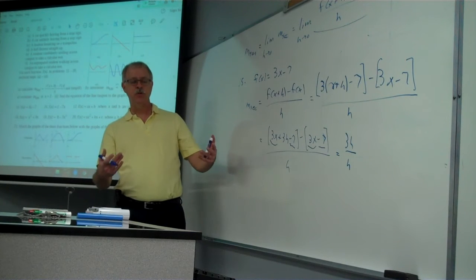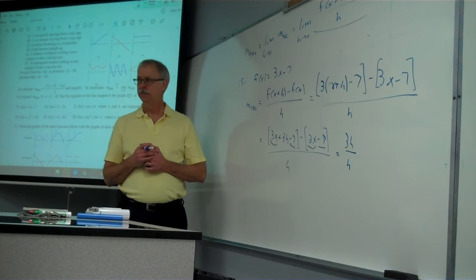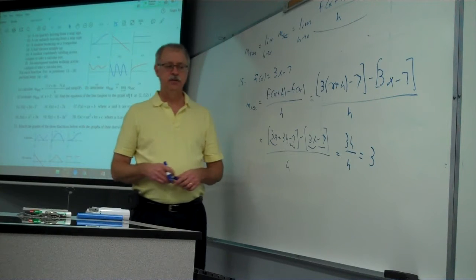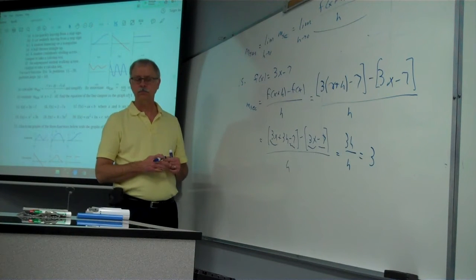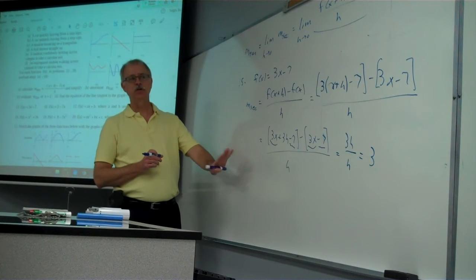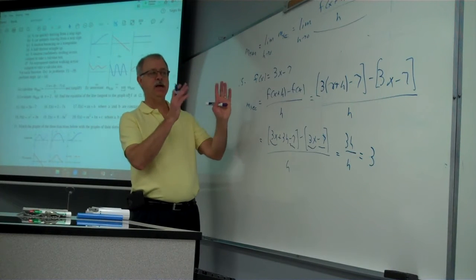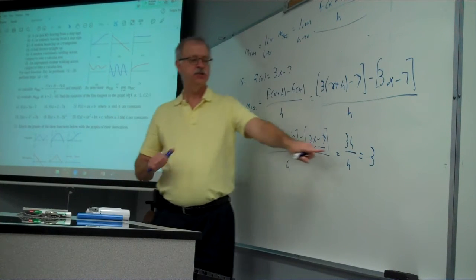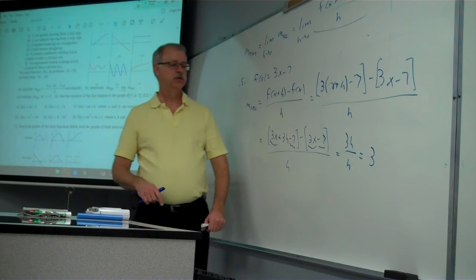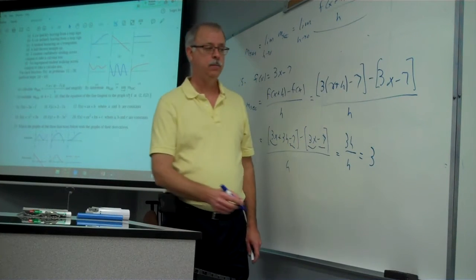So that's 3h in the numerator, h in the denominator. Does that simplify? There's a common h we can cancel. That simplifies to 3. Now, this particular one's a little unusual. Most of the time, if we do this computation at a generic point, x is still going to be in the formula. But in this case, we get the slope of the secant line is 3, and in fact, most of the time, h is going to be in the formula as well.